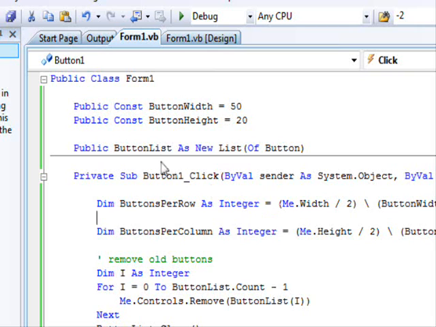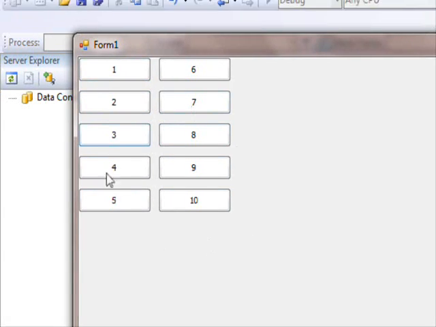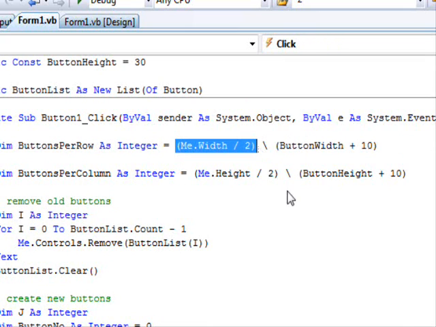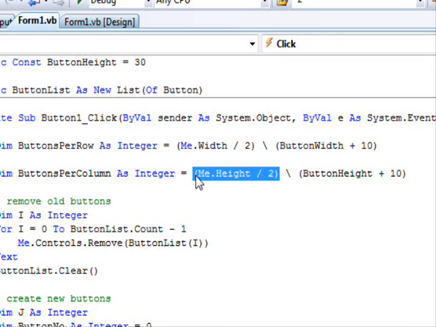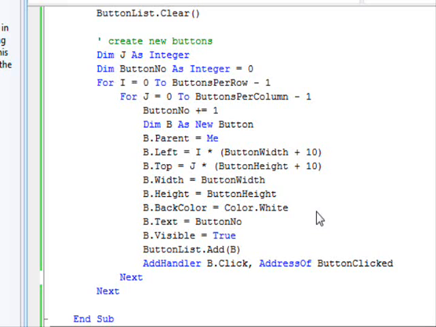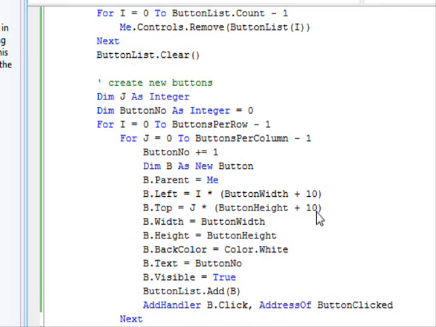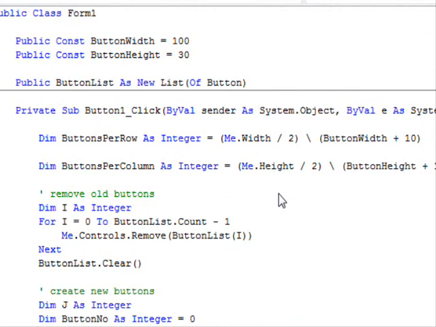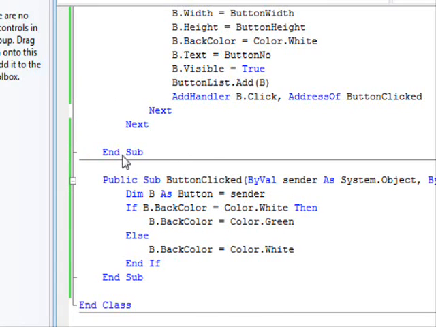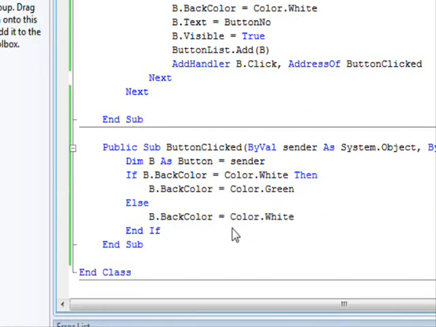Well, you can do many variations. You can use this, for example, make the width 100 and the height 30 to have different sizes and a different effect, as you can see here. Also you can put your own sizes here, and this will also affect how many buttons are displayed. And I guess the code is quite simple, quite straightforward. I don't know if you need that code, but anyway, you have seen me doing it, so I guess you have no problem.